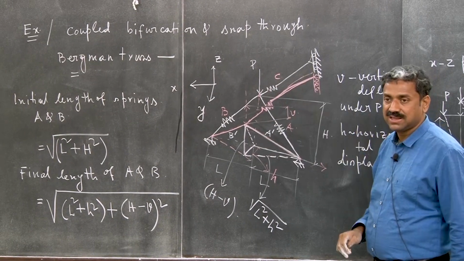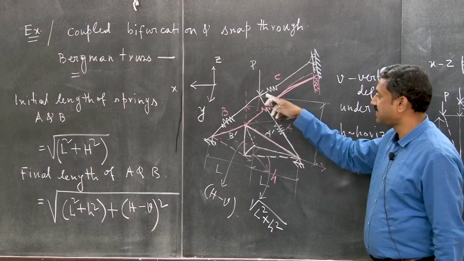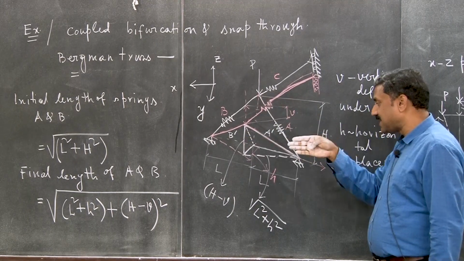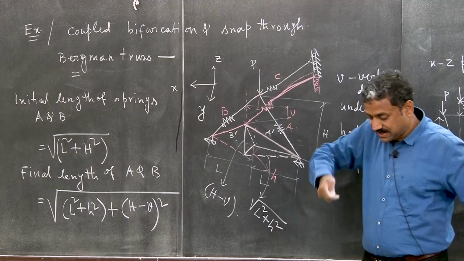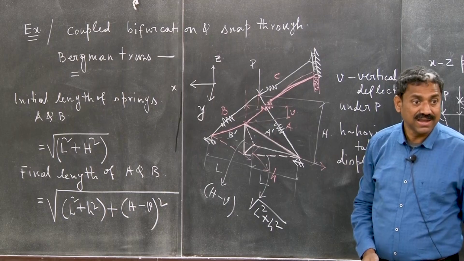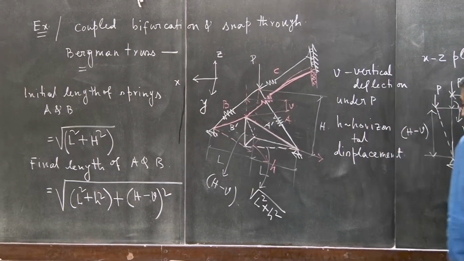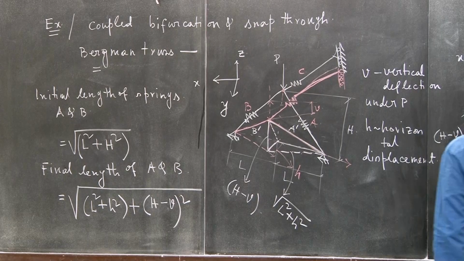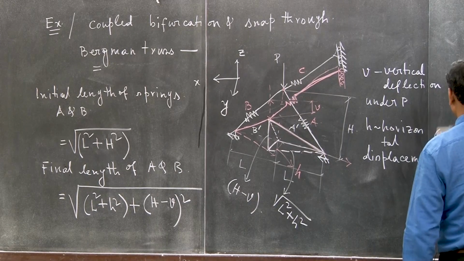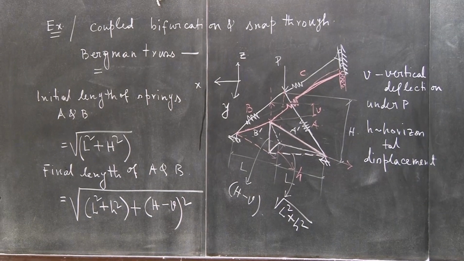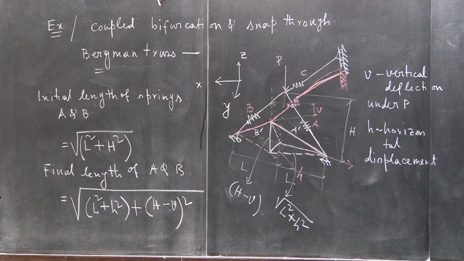You understand, na? So this is the von Mises truss, and this point is rested by another spring. So it is like this, and it is rested by another spring in the out of plane direction. Clear? So I am just removing these two. Okay. So now once you understand this deformed thing, then other things become very simple.